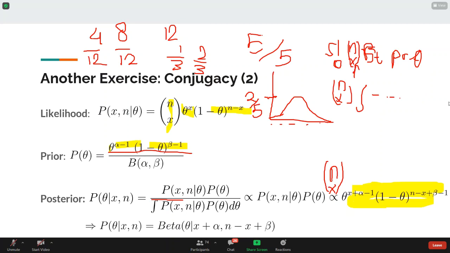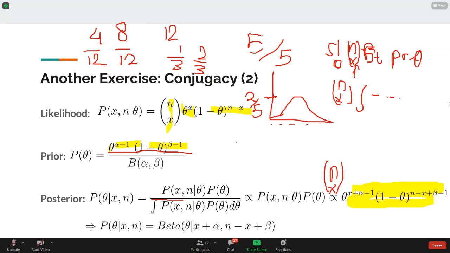The one divided by the beta function with input parameters alpha beta is simply a constant. It's a normalization. That's the normalization of the beta function. So it also doesn't add anything to the shape of the beta distribution. So we can also drop it here, and then later get it back. But it's not necessary in order to find the new parameters for the posterior.